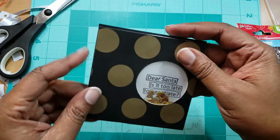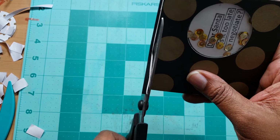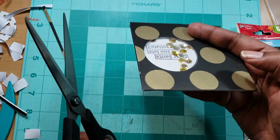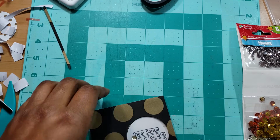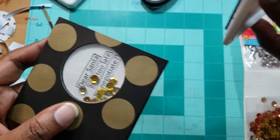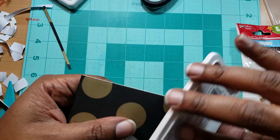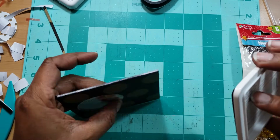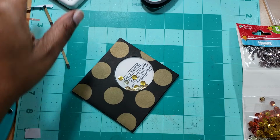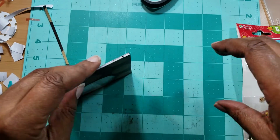All right, so now what I'm going to do is just trim off all this excess overlap and go on to the next portion. So I'll be back. Okay, when I cut this piece, it kind of pulled up some of the core on this. So all I'm doing is taking my ink pad and rubbing the edges just a smidgen to make sure that it is covered back up, because I don't want to distress or do anything extra to this at the moment. So here we go.